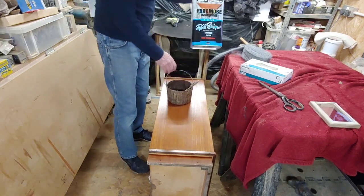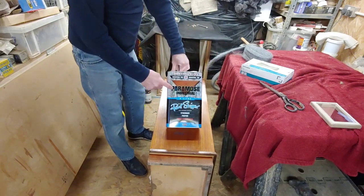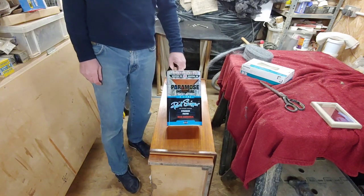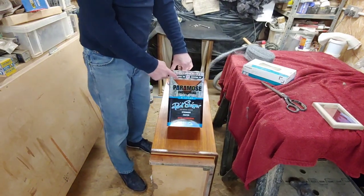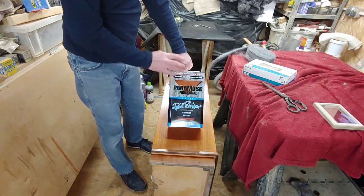So what you need is some paint stripper. Now this can only be bought at a professional supplier's nowadays. So this comes from Morrells in High Wycombe, which is my nearest Morrells site. You can use other companies that supply this. You can also buy this off of eBay, of course, as well. But you can't buy this in a DIY shop anymore.